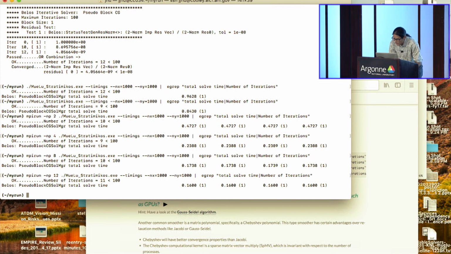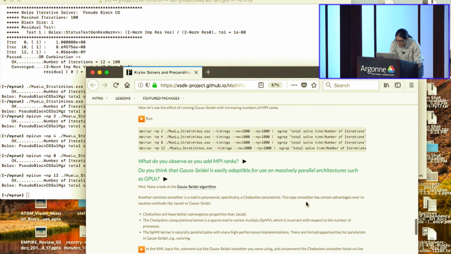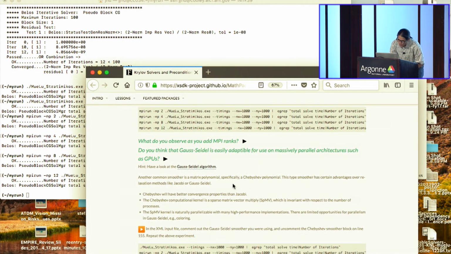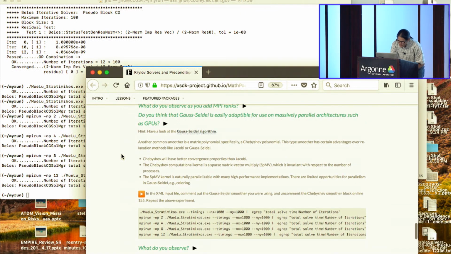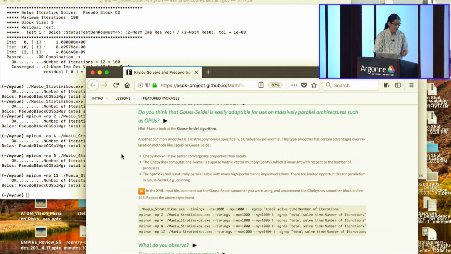So the last thing is, here's a good question. Can we adapt Gauss-Seidel to massively parallel architectures, for example, like you might see on a GPU? Why would it be difficult?